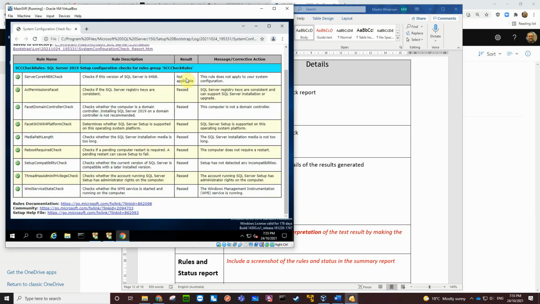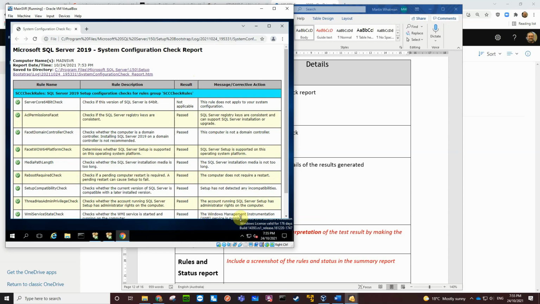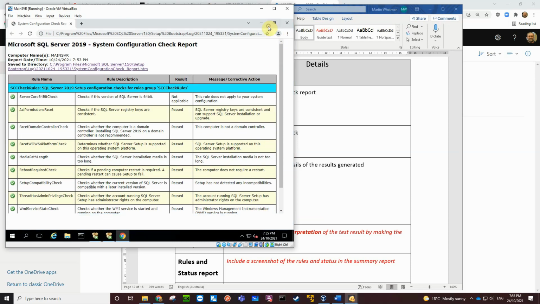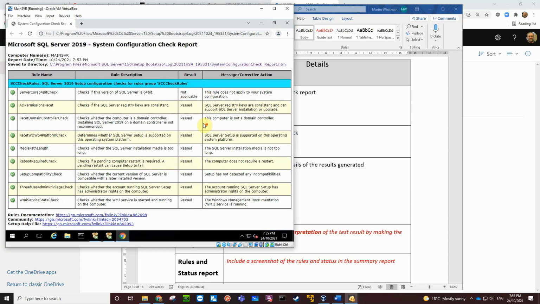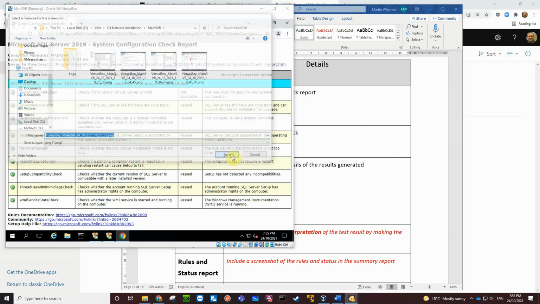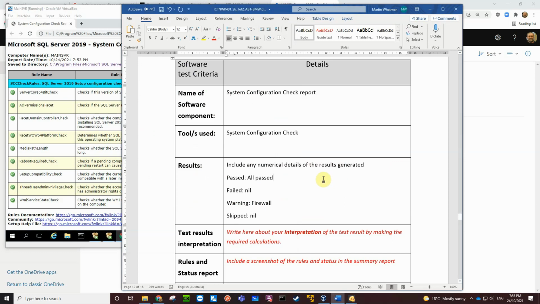So what I should do is maximize that, so I've got the whole thing. And then do a Control E, save it. And I'll import that into here, I think. So instead of answering all this, let's just put the actual results in.